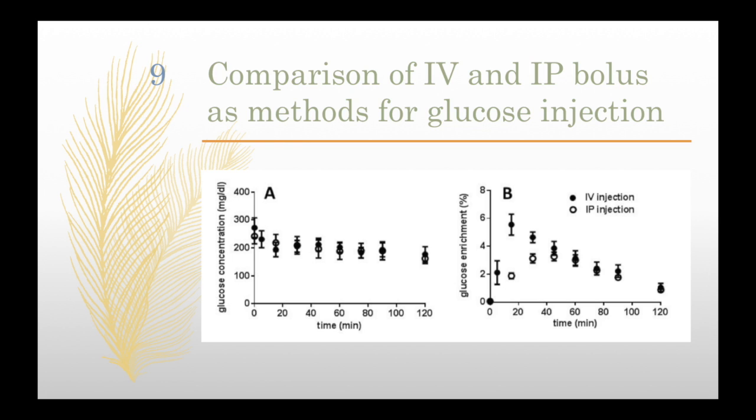An observable decrease over time is seen with the glucose enrichment in the cells. This is because as glucose production increases in the cells, the isotopically labeled glucose concentration decreases relative to the entire pool of glucose. When comparing the data from the IV and the IP injection, you can see that there are similar results observed, thus indicating that the intraperitoneal injection could be useful in laboratory experiments involving glucose enrichment.